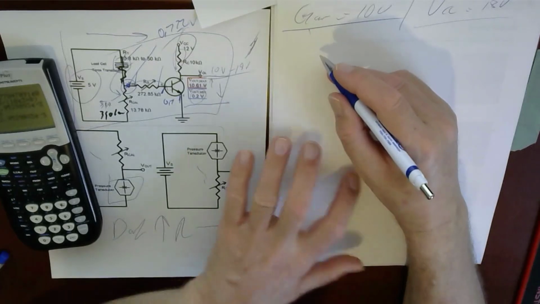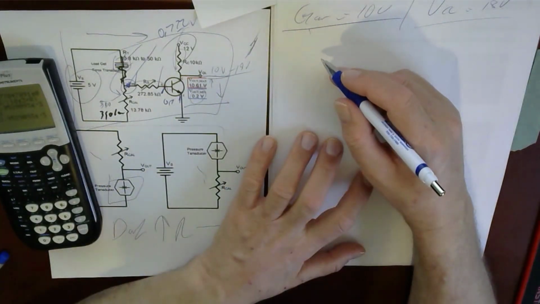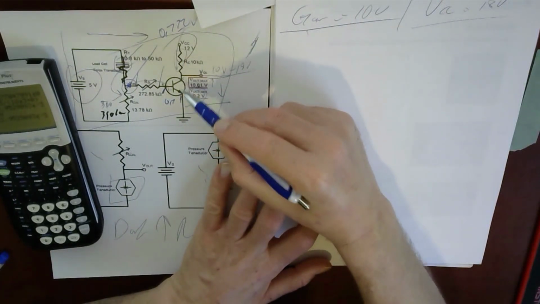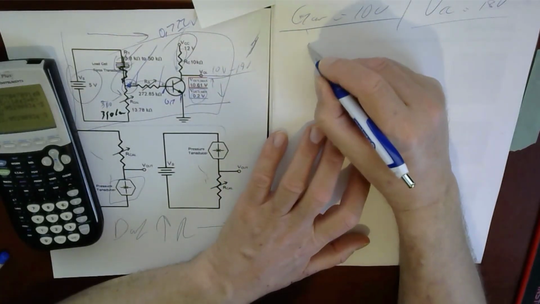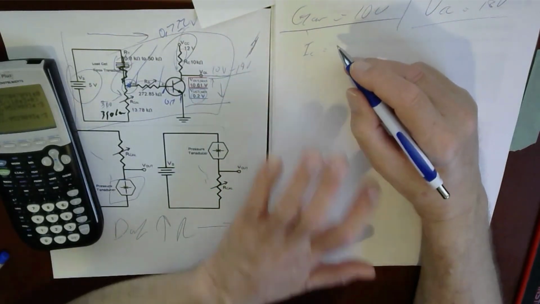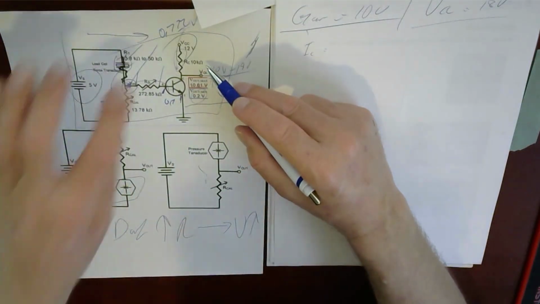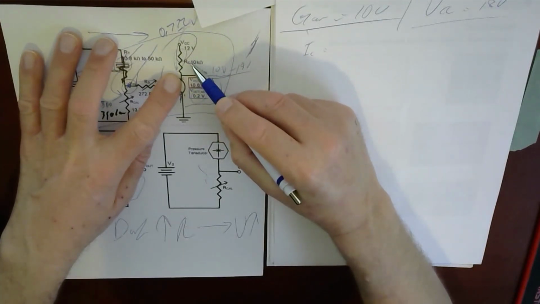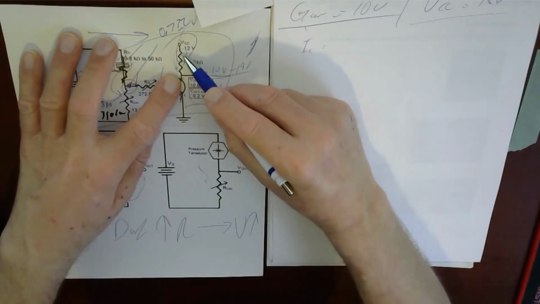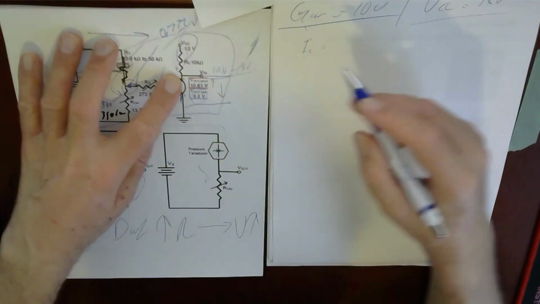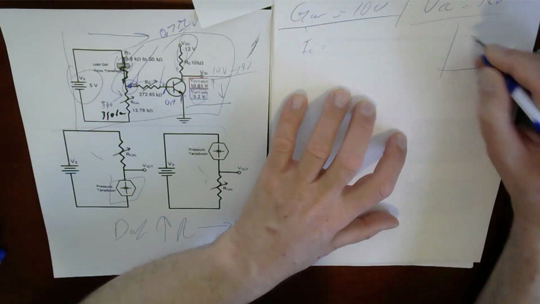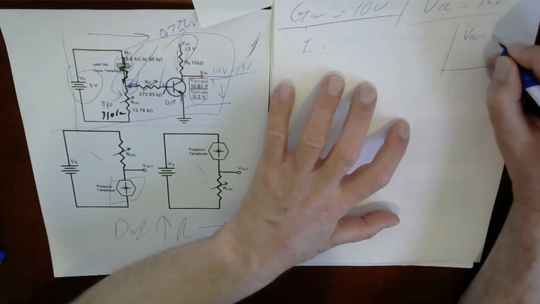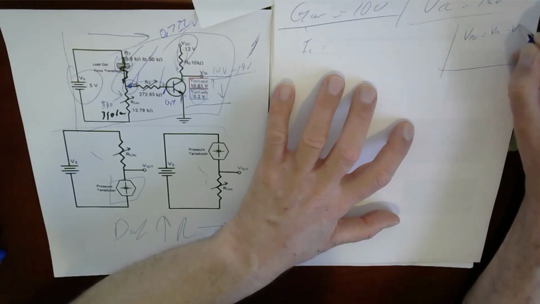So with that said and done, I want to know how much current is going through here when this is fully saturated. I'm going to work with this 18 volts. Okay, so IC is going to equal, let's walk through this with Kirchhoff's law. There's a voltage drop here at 0.2. There's a voltage drop here, which I don't know because I don't know the current, but I know the resistance. So the voltage drop across this is going to be this minus that. Let me put this on the side here. The voltage drop across the collector resistor is going to be VCC minus VCE.